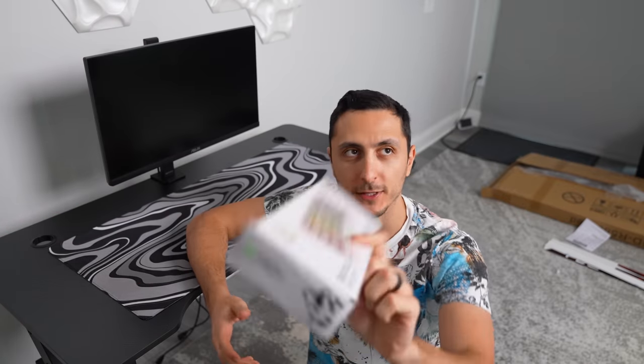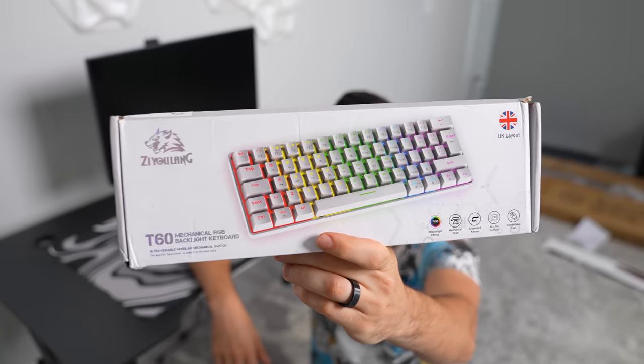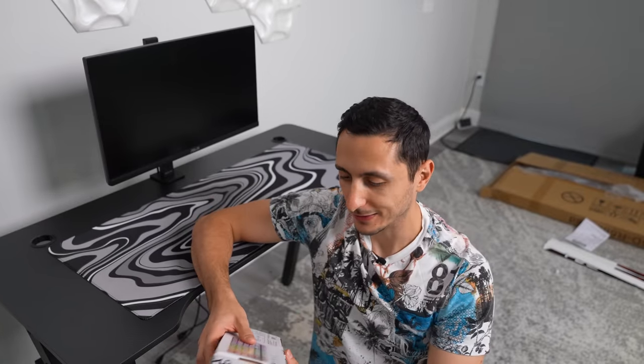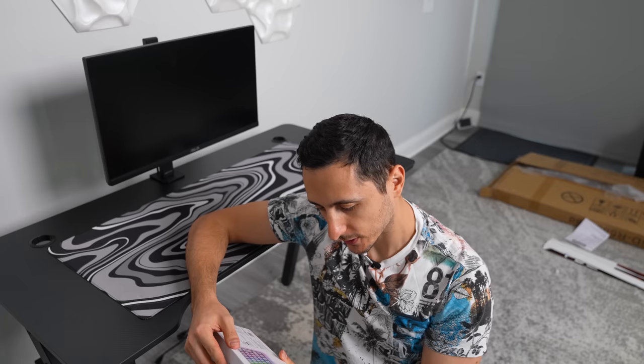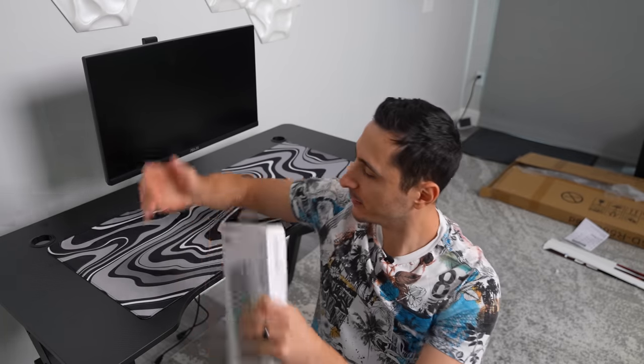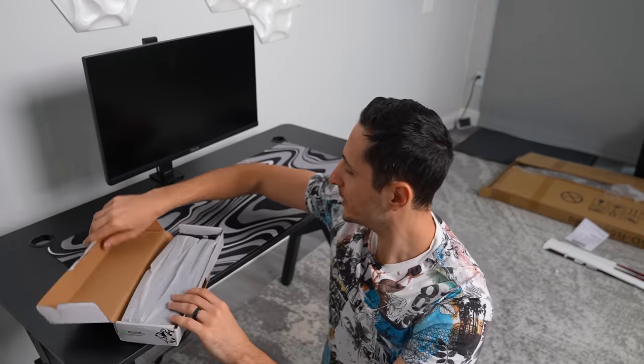So the keyboard I picked up is from Xiaolang. It's a 60% mechanical RGB keyboard with linear red switches. This doesn't tell me what switches it is, unfortunately, but if I had to guess, probably Gateron's or Cherry red switches.